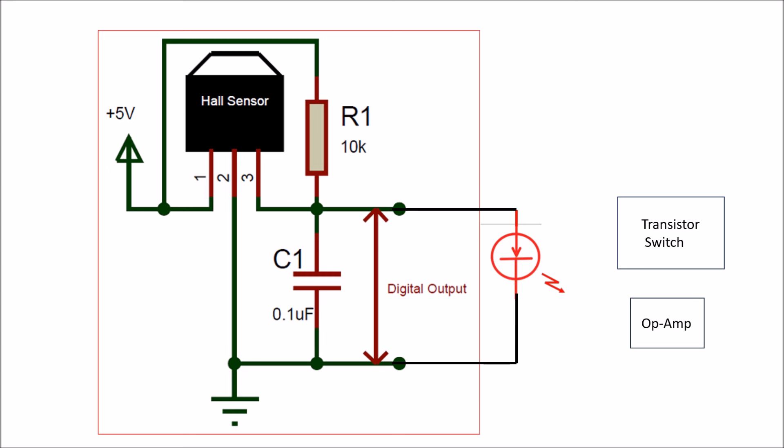You can also connect the digital output to a transistor switch to switch higher loads. Look at my tutorial on making a transistor switch. You can hook it up to an op amp, in which case the op amp would have very high input impedance, and you'd get the full 5 volts across the output here, and close to 0 volts when the output is low.